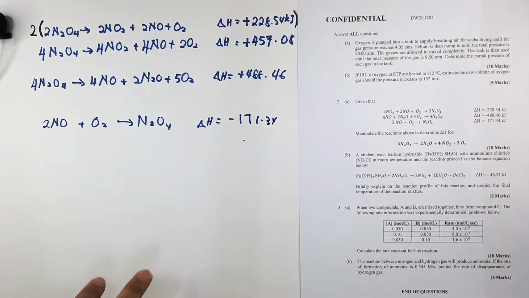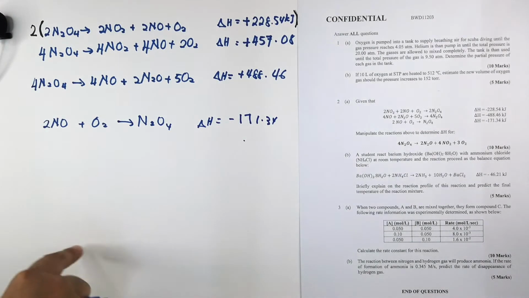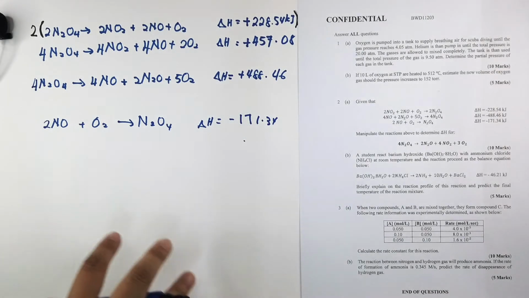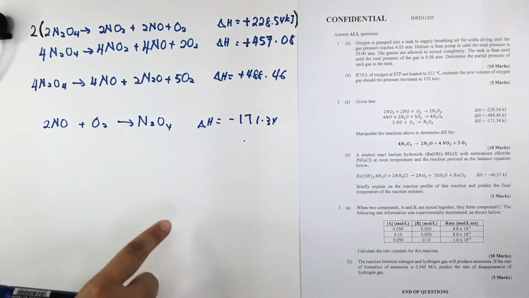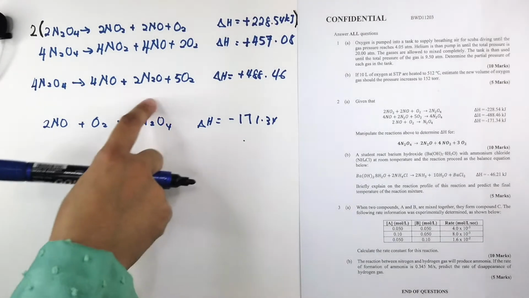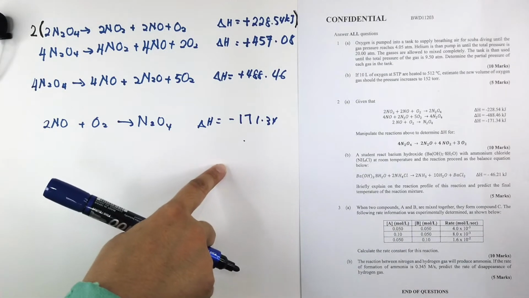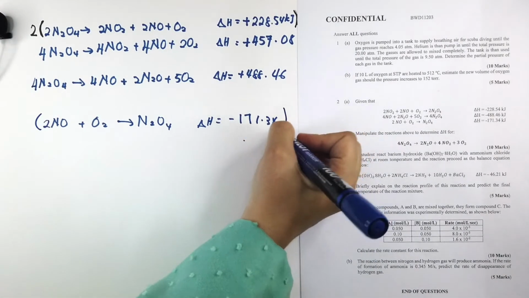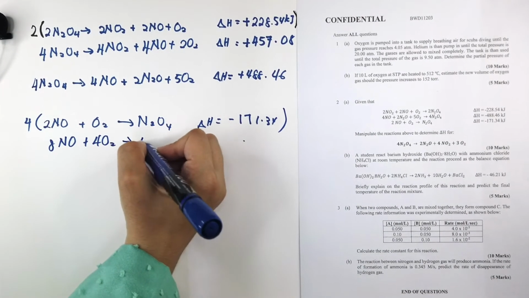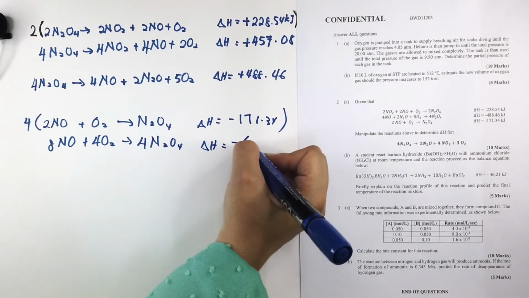171.34. Okay, you might ask why for these two equations the N2O4 needed to swap places, but for this one I leave it at the product instead of moving it to the reactant. Logically, if you can see here, you already have 4 N2O4 and then you have another 4 N2O4, which means that you have excess N2O4 already. So you need to have something at the product so that you can slash them out later on. So from here, what you need to do is times 4. So you shall get 8NO plus 4O2 will produce 4N2O4.